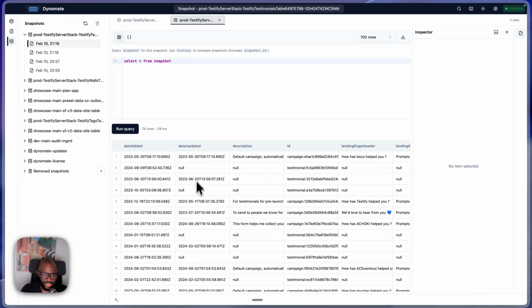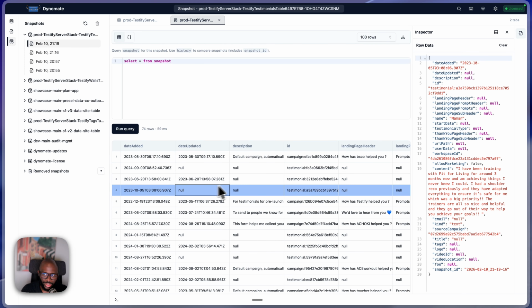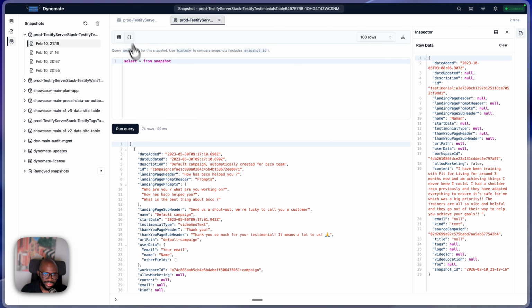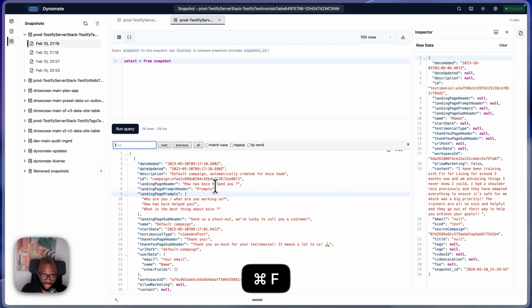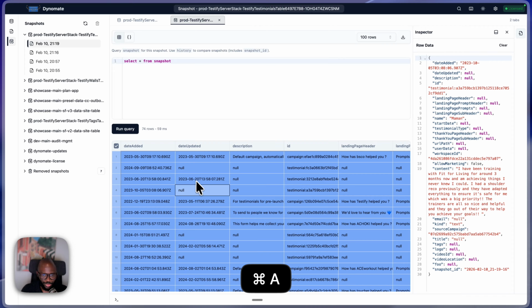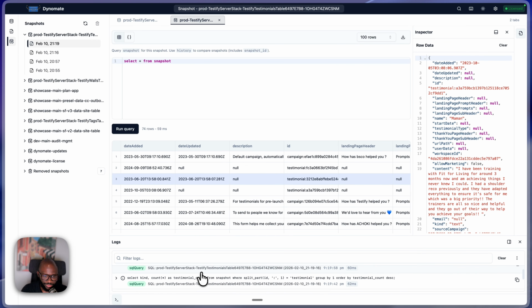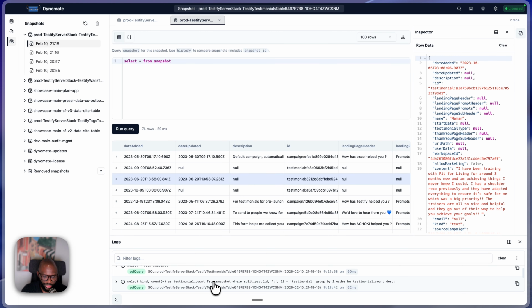Now from here in this editor, you have the table view as you have for DynamoDB tables, and you have the JSON sidebar. So you can inspect your items in there. You also have this JSON view that lets you view the whole content as JSON. And it works with everything you expect, the syntax highlighting and the search. In the table view, you can do everything you want to do in the table view, like select and perform actions. We also have export to export the whole table. There's a console down here where you can view the previous queries and any errors you experience.